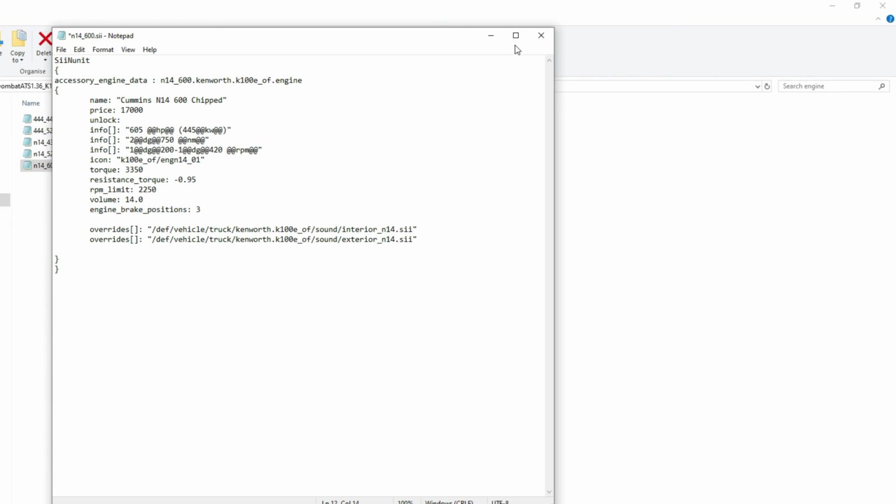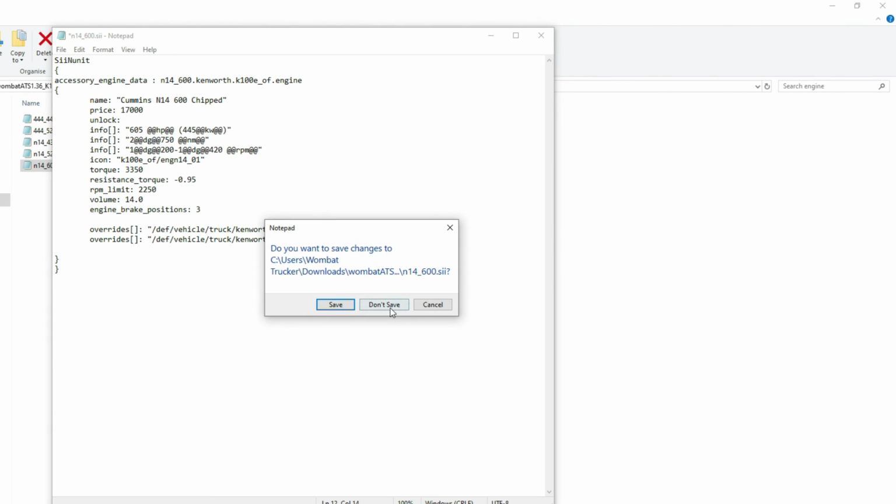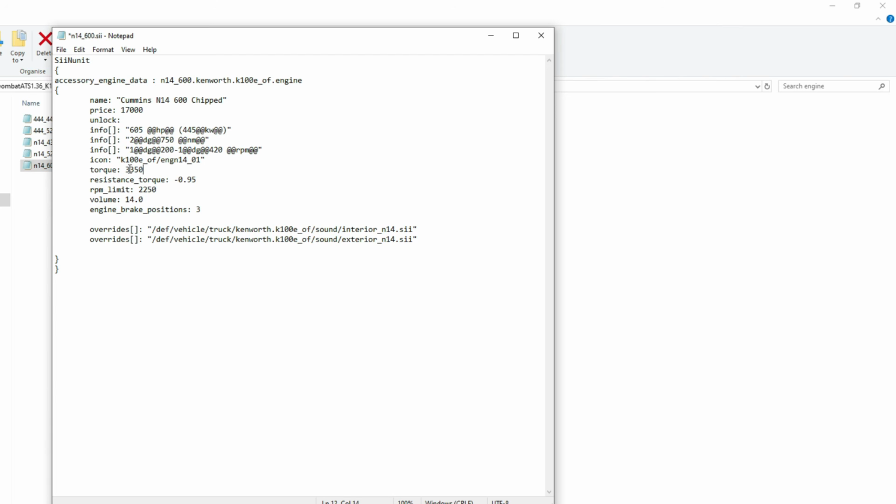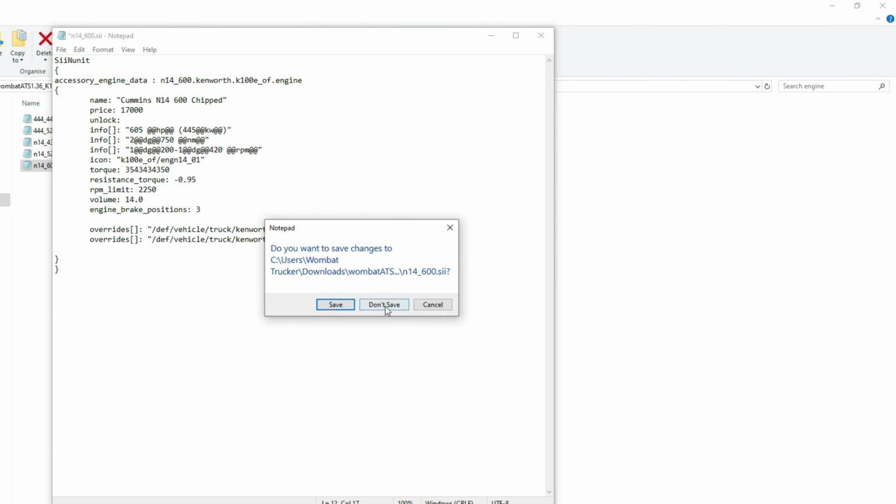That is the change I made to this truck. You could go bonkers and give yourself a ridiculously powerful engine if you like, but that is not the scope of this video. I'm just showing you what you can do.